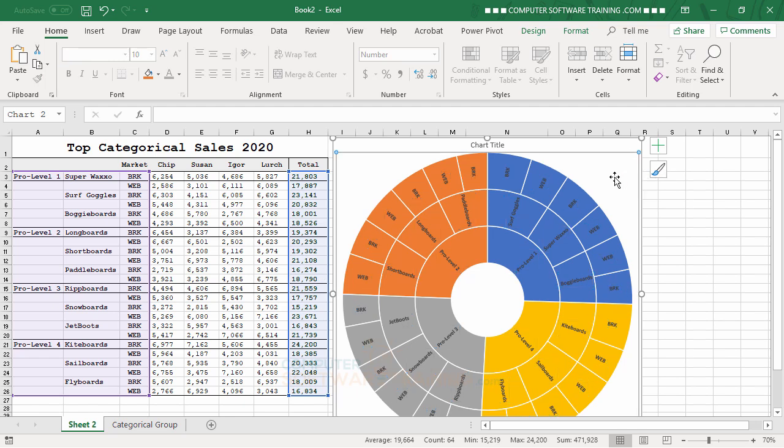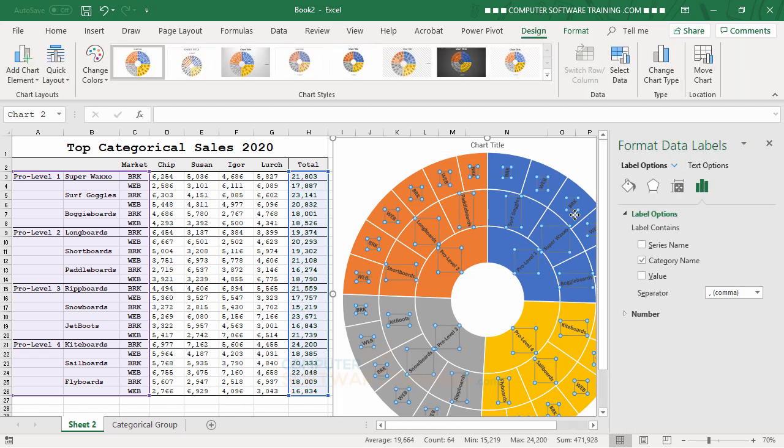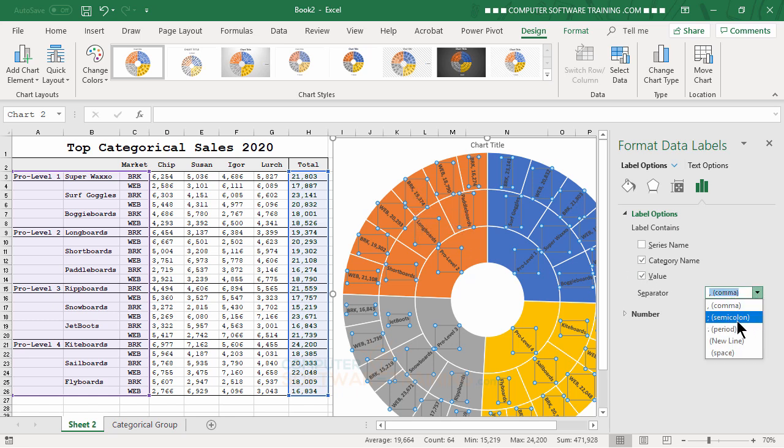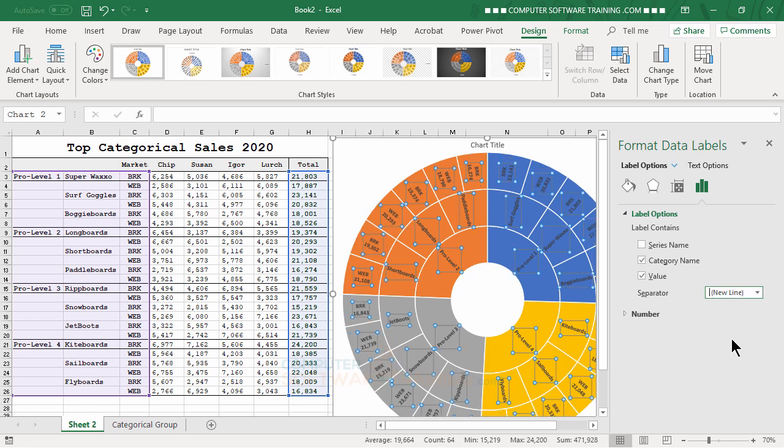Actually, what I'll do here is I'm going to go back and double click that. That'll open up here because I want to get the value to come in. And that's not in right now, so I'm going to click on a value. And I'm also going to have it so where, I mean, I look at it, it looks okay, but I think what I want to do is have whether it's a brick and mortar, if it's a store, or if it's a web, on the first line and then the data on the second. So I'm going to go to here for the separator and change that to new line. That looks good. I'll close that up.